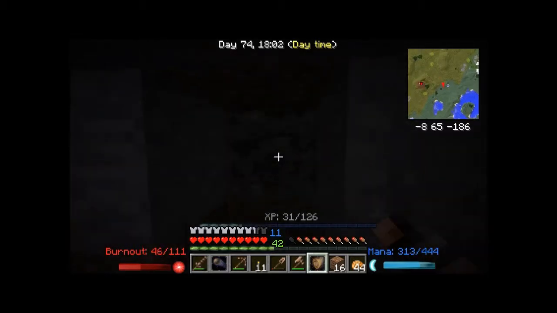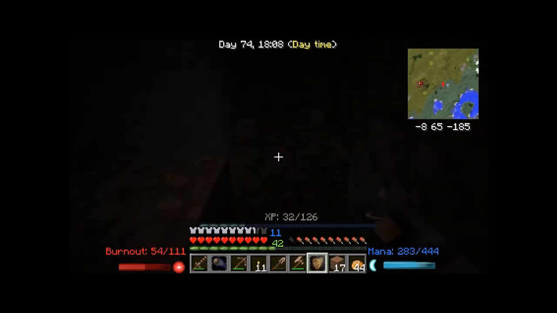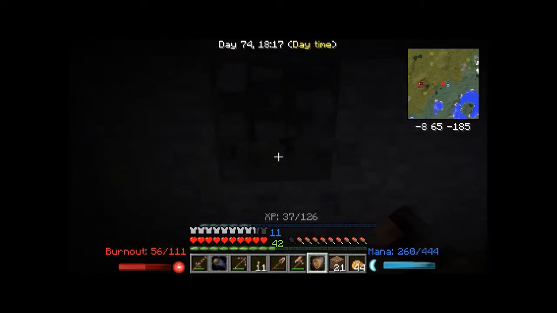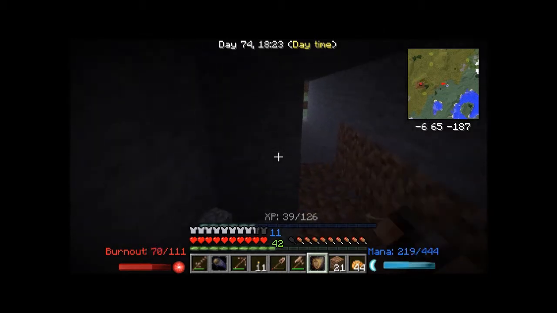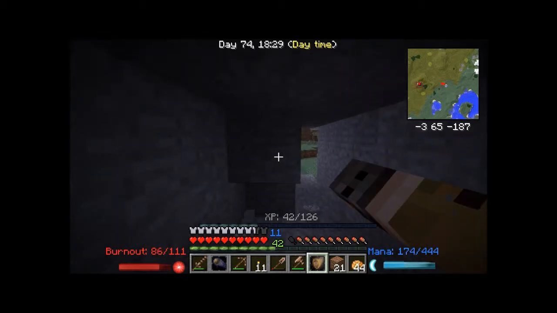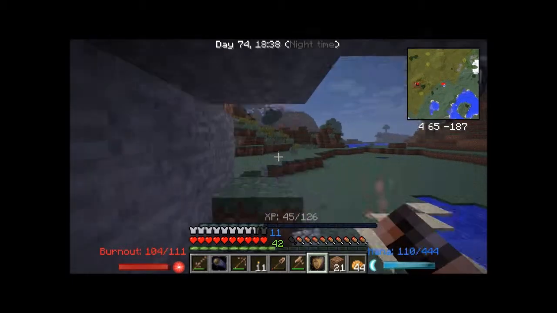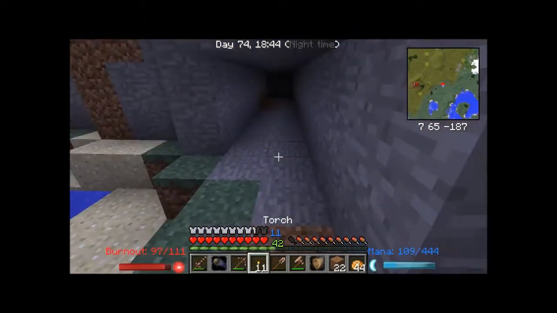See, I still get the experience just as if I had dug it myself. Oh, there's some copper back here. So you can see the burnout meter is rising, and if you're watching carefully, you can see that I'm using more than 2.5 mana each time I cast the spell. So as the burnout meter gets higher, the amount of mana to cast the same spell increases. And as you can see, I have not been getting a whole lot of experience, but I've been getting a little bit. So yeah, there you go.